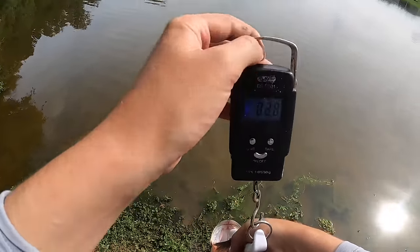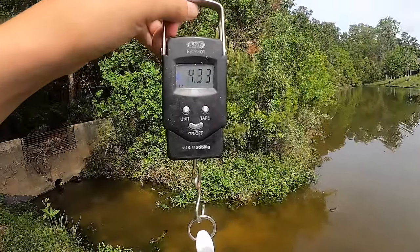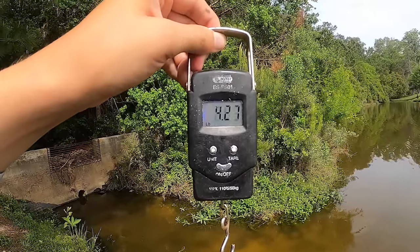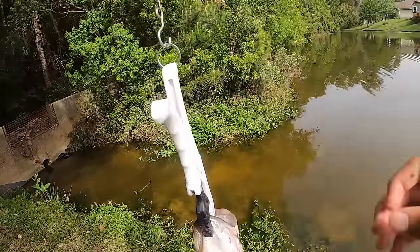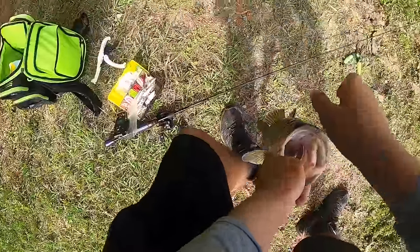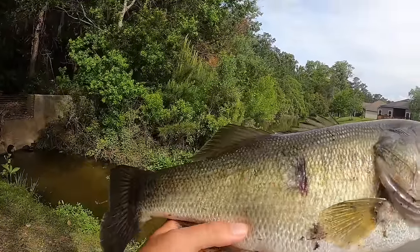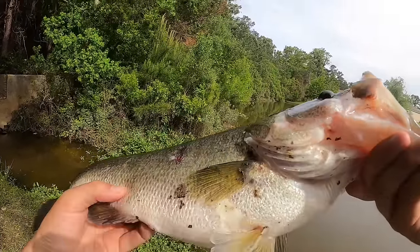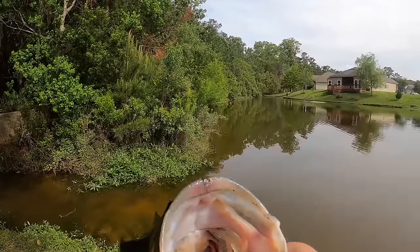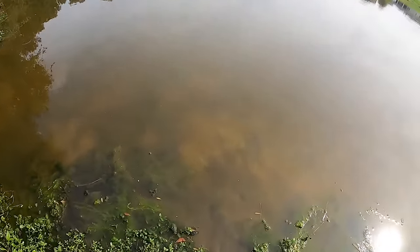Y'all ready for this? First fish of the day. Look at that. Come on, settle. 4-pound fish. 4.25 first of the day. Oh, yeah. All right, let me give you guys a good look at that. Oh, good fish. There's an osprey that I've seen kind of... Dude, that's a thick belly. Dude, it looked like you got attacked by the osprey. And you live to tell a story.